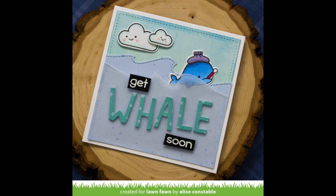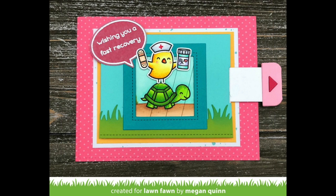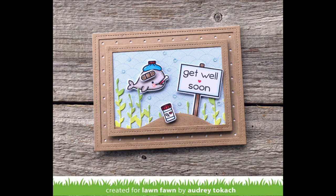And then this card here by Megan is so cute. I love how she layered her cute little bird onto the magic picture changer. And when you pull that tab, that cute little turtle is going to be right side up, which is just so sweet with that cute little nurse bird. Here's a really sweet card by Audrey, and I love how she used the sign from Open Me to put her sentiment in. I think it looks so cool.